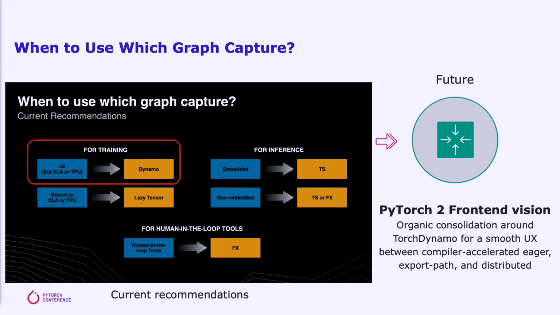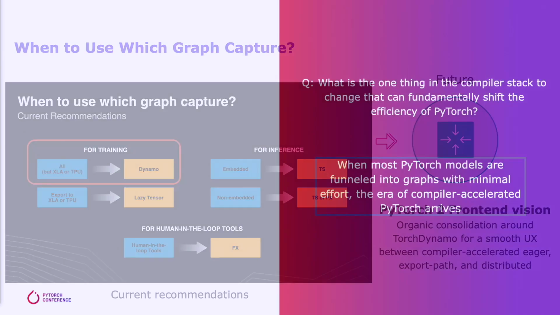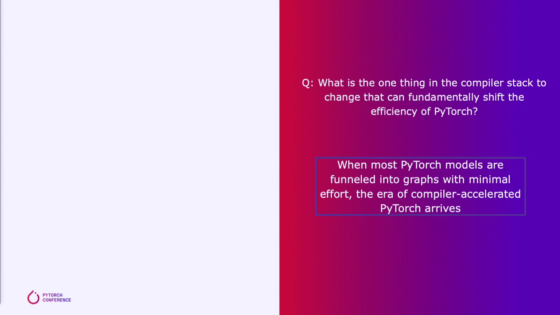The speed of our consolidation depends on two things. Number one, how fast do we deliver the PyTorch 2.0 export story? And number two, how fast the vendors can migrate into this new stack. So we look forward to that new experience of a consolidated front end. Yeah, so that's Dynamo, and I want to bring you back to the question we asked at the beginning of the talk. What is that one thing?